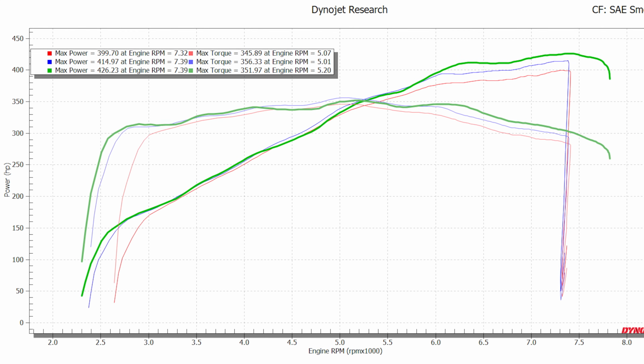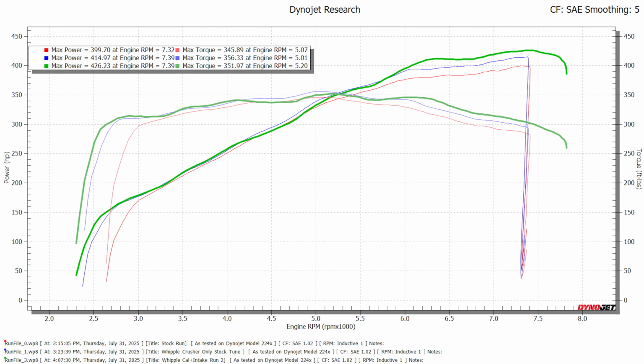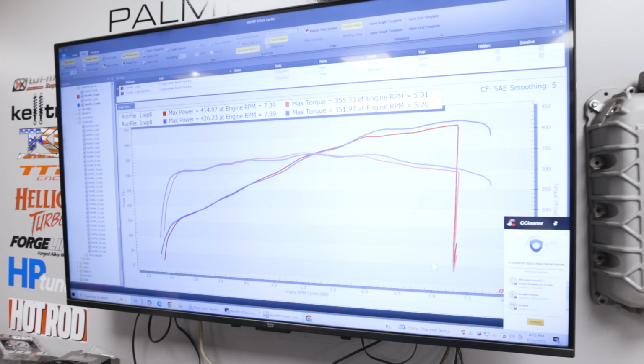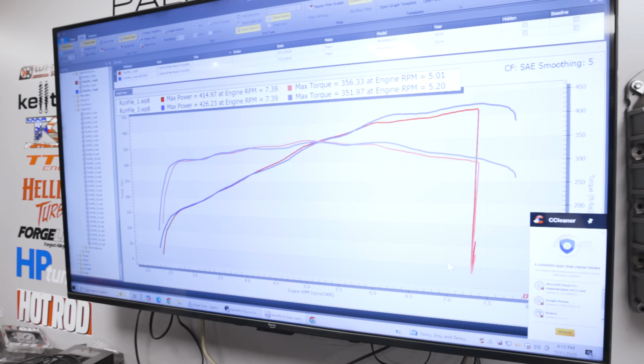Just to let you guys know, this is the early stage of the Whipple calibration. You know these guys go through a lot of R&D and testing before they release anything. We're going to be data logging this car, which we did already on a few runs. We're going to be sending that over to Whipple. They're going to use that information to help improve the calibration. Hopefully we'll get that torque back, I'm sure we will, as well as a bunch of other changes to the vehicle.